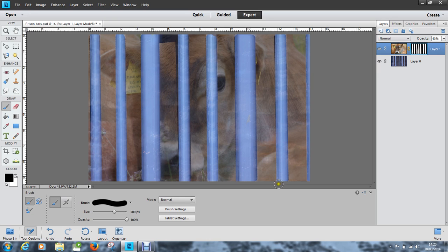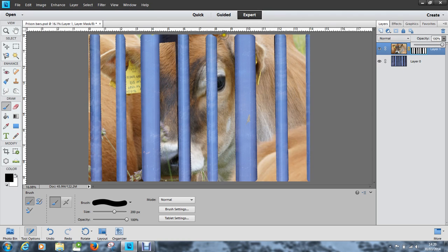Right, so let's increase the opacity, and we have exactly the same apparently as before, except I haven't been quite so careful at the top of the bars. So I'm going to just go up a bit, put it down, just tidy it up, tidy it up. Tidy. A bit more up here, tidy. So it doesn't really matter what you do at the moment. Right, last one.